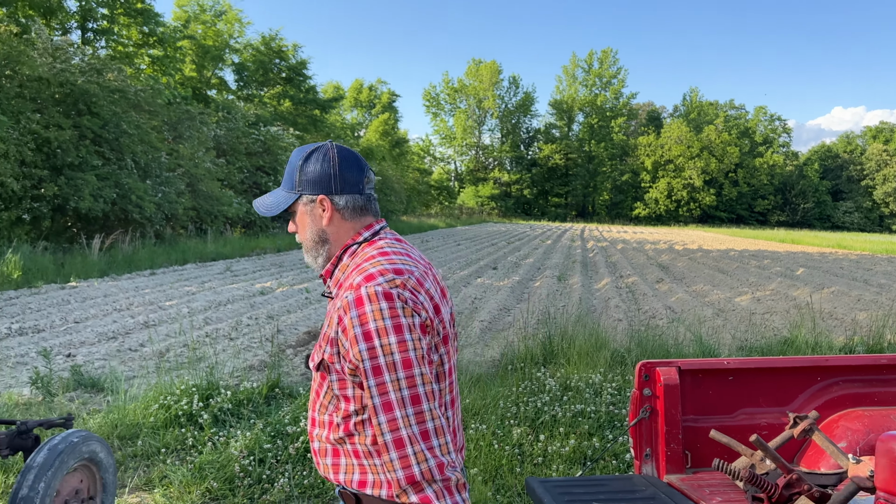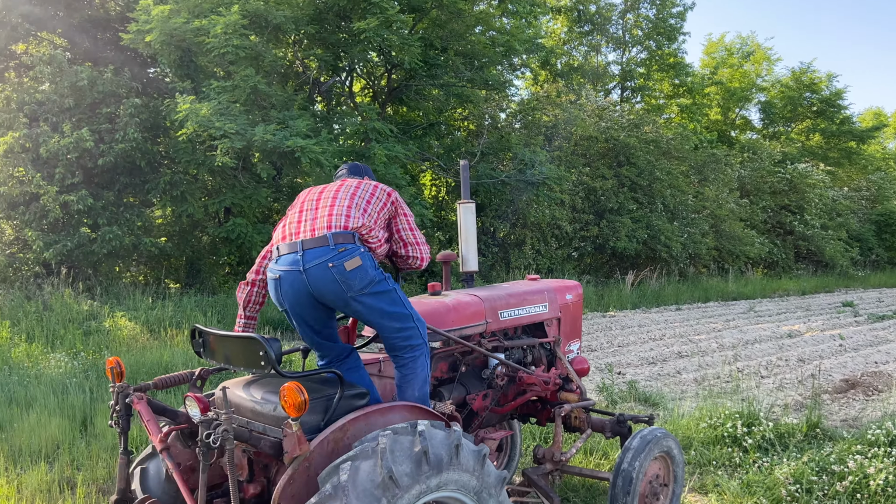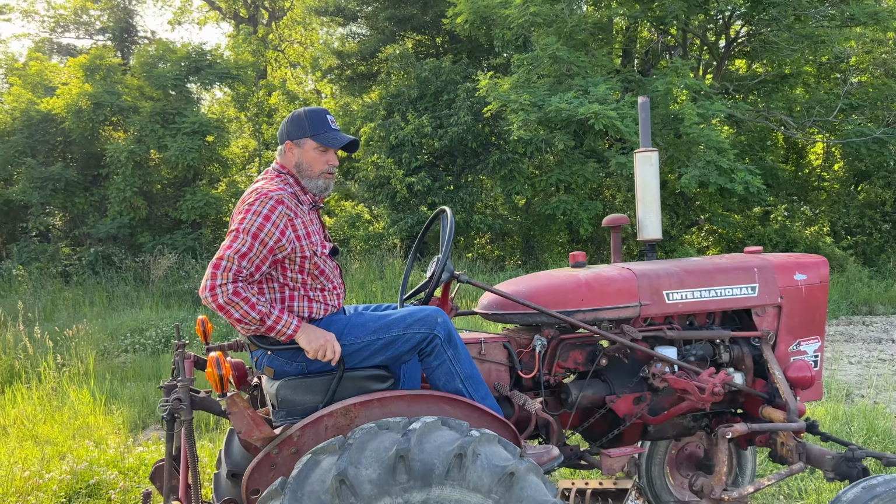And I texted a buddy of mine. He said, nah, that ain't enough. So it actually has a 6.5 joule electric fence on it, and it's been on there for a couple of days now. And we're gonna stop at that. If 6.5 don't bite them hard, we ain't gonna worry about it. Let's cultivate a little bit and see how she does, and hopefully won't cover it up.